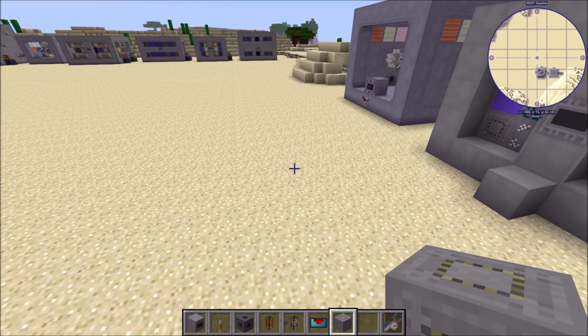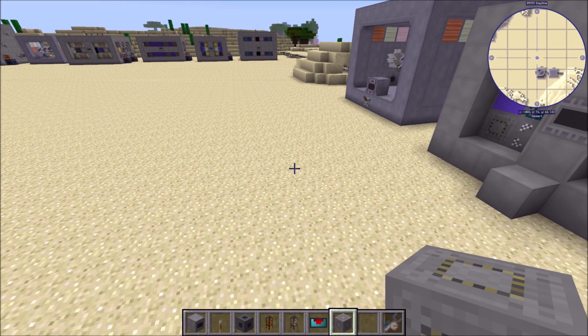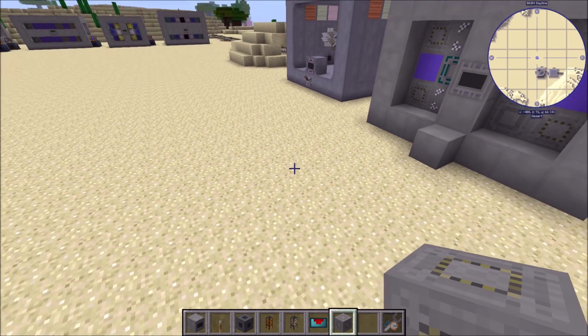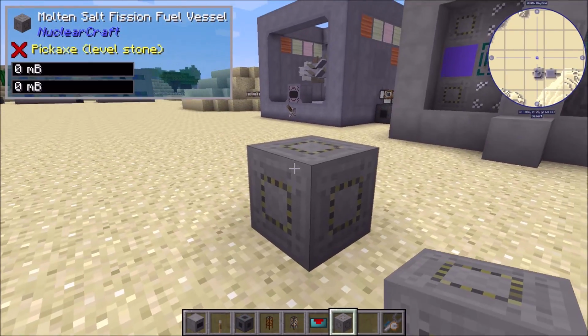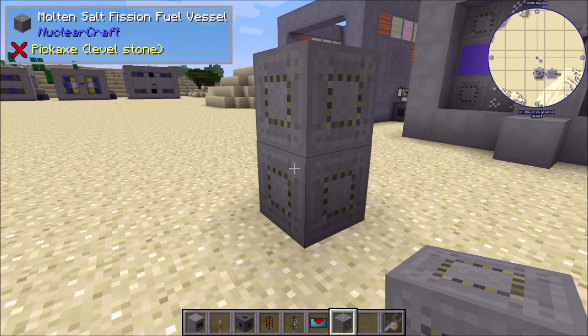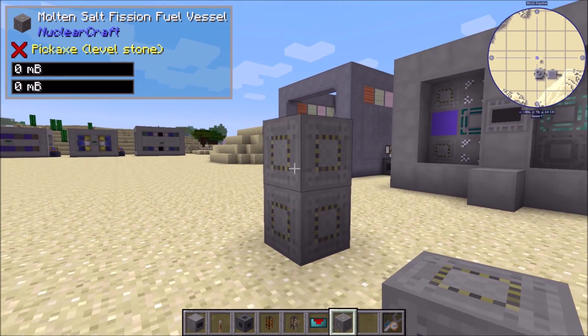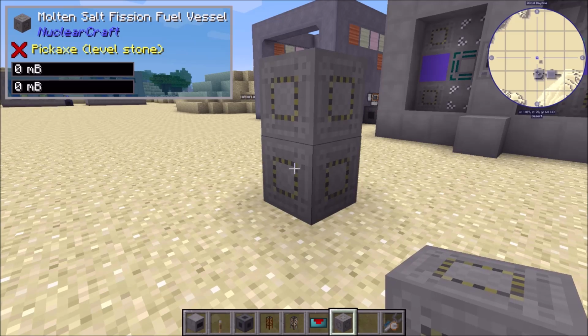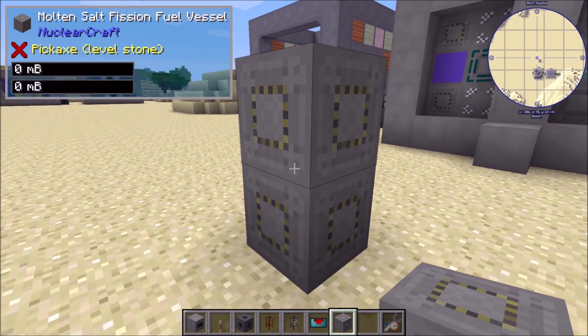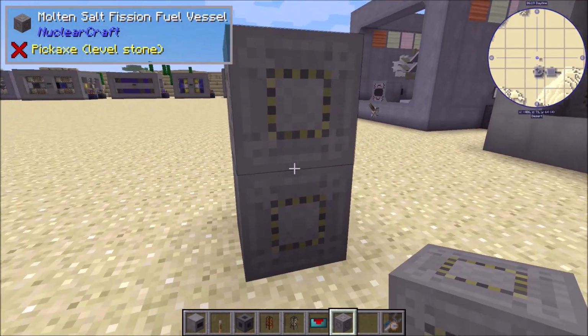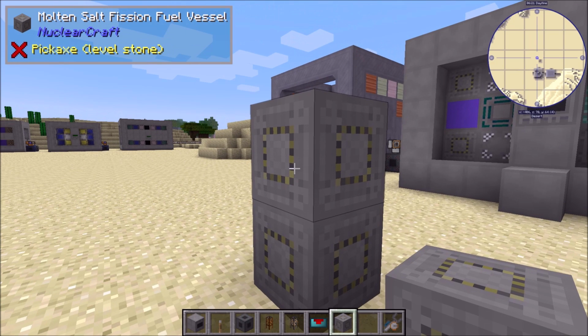What I'm going to do, and this is something I haven't really thought out that much, we'll have to see whether it works or not, hopefully it's quite fun, is that any vessels that are adjacent to each other that have the same filter, so either they're both unfiltered or they share the same filter, will share fuel. It'll be as if there's no wall between these two vessels, and they'll share the flux that they receive, and the criticality factor will just be the sum of the criticality factors that they require.